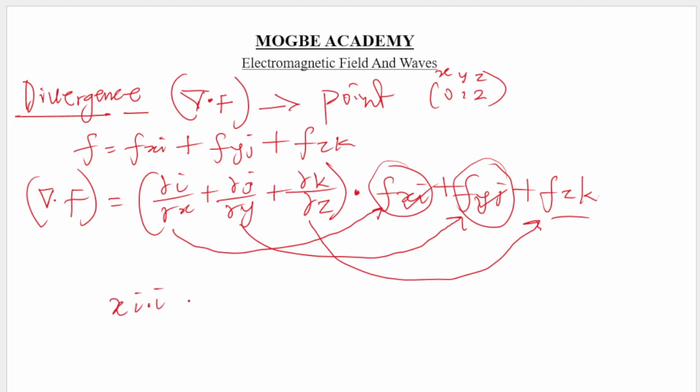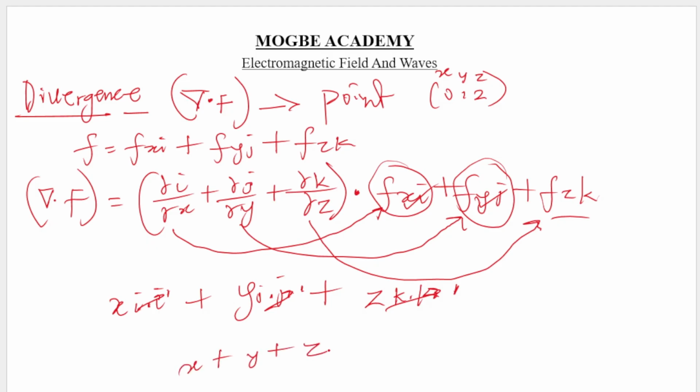Now, if you do that, you simply arrive at a certain value to be xi dot i plus yj dot j plus zk dot k. From our dot product concept, we know that when we have same parameters multiplying each other, that will give us a constant of 1. So what you have here will simply be 1, what you have here will simply be 1, and what you have here also will simply be 1, such that when they multiply with your magnitude, you will arrive at x plus y plus z.